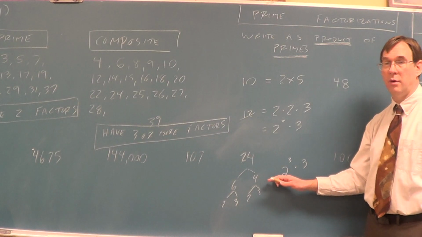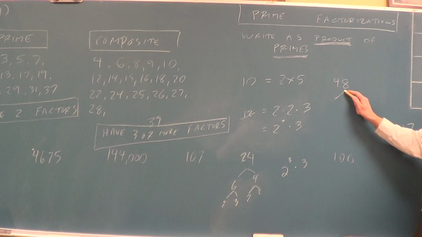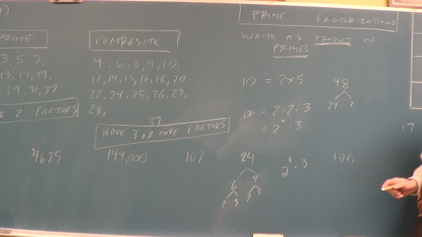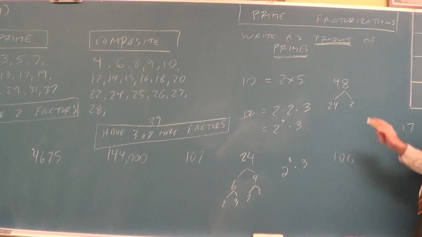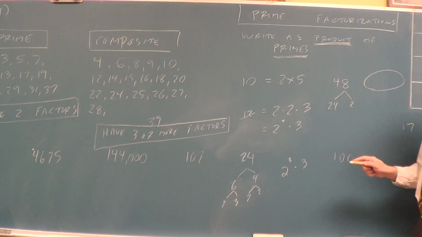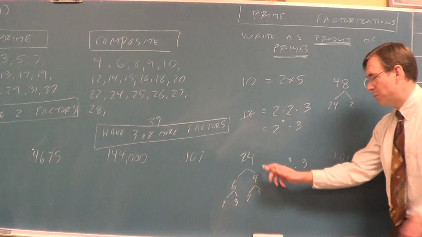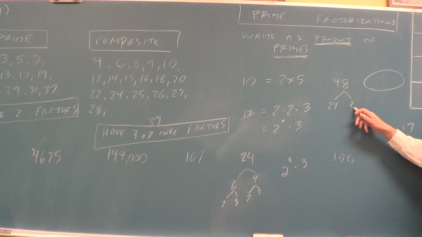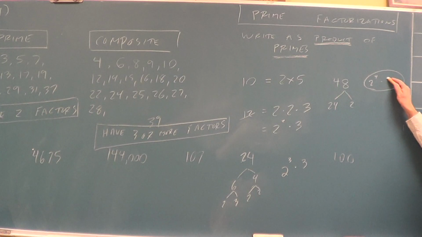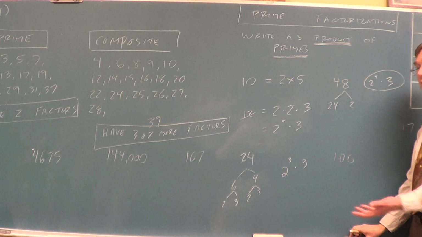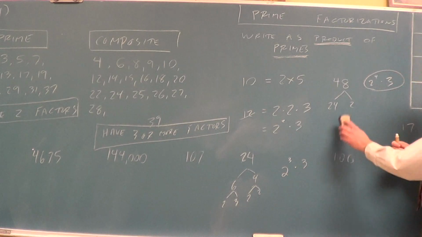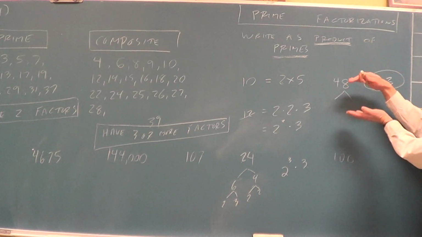Question about 24. 48, a little bigger. 24 and 2. You could go 24 and 2. And then if you want to use your previous problem, we can be done already. How? Because of the 6, the 4. It's what we just did. 2, 3. So it's going to be the same answer, but with another 2. So 2 to the 4 times 3. That's legal. If you do a whole page of these and you bump into one you already did, just recycle it.